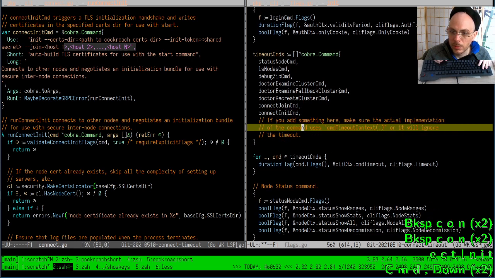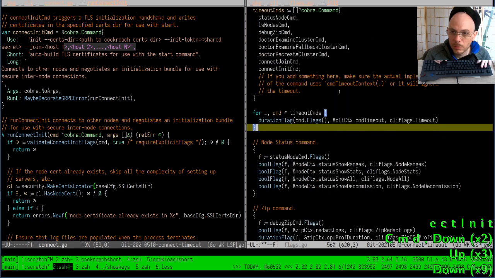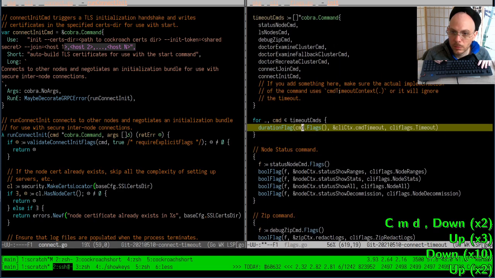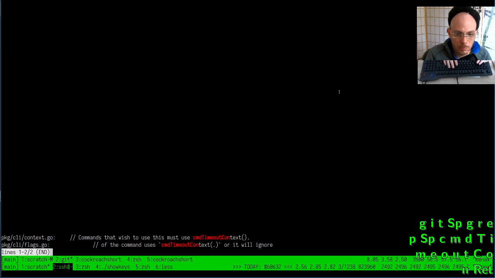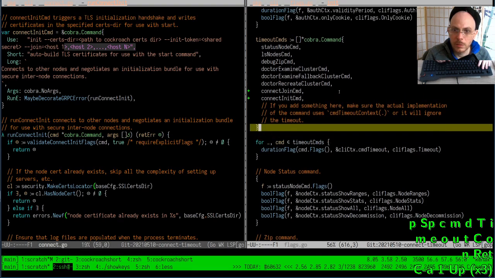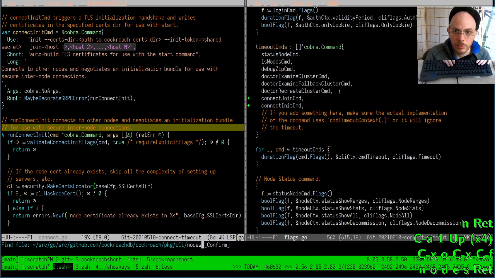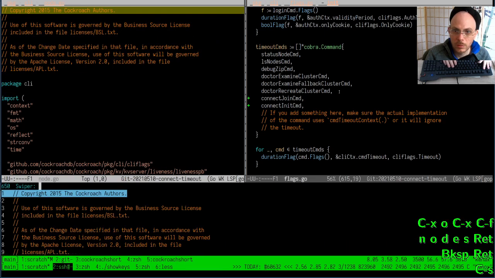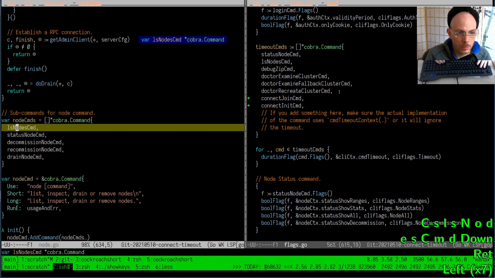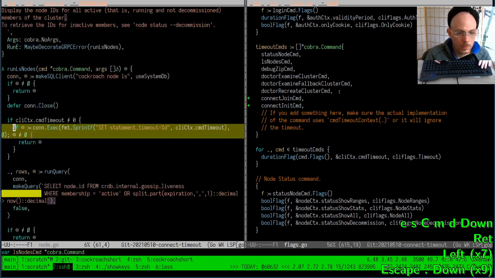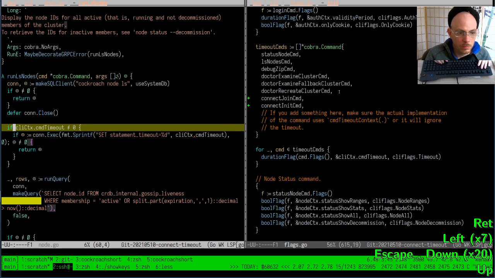CMD timeout context. What is a CMD timeout context? I have no idea what timeout context is, but we're going to look at node TLS. Context.